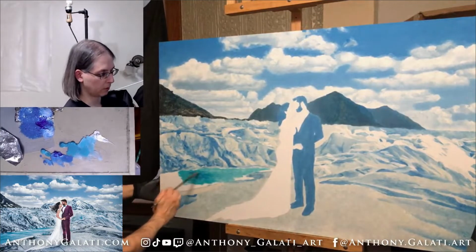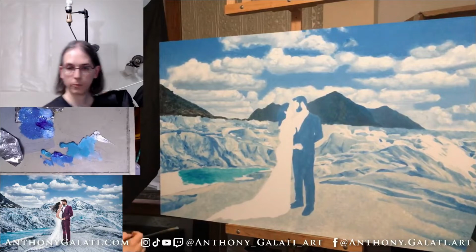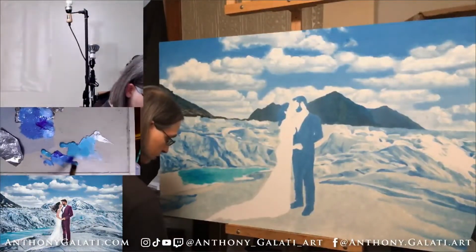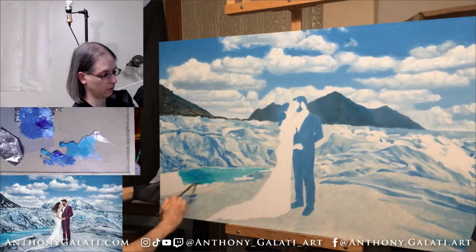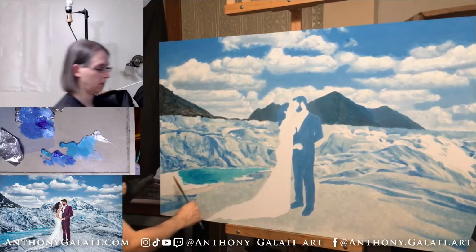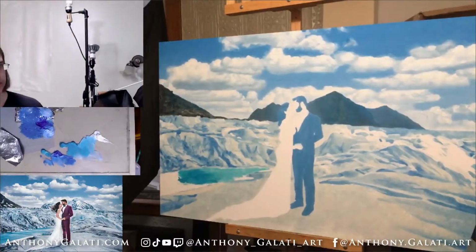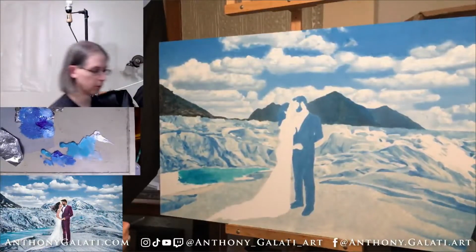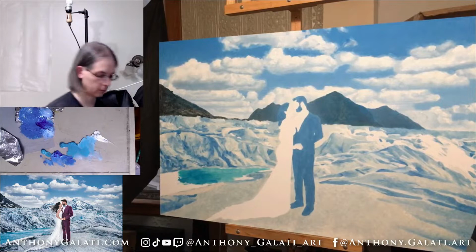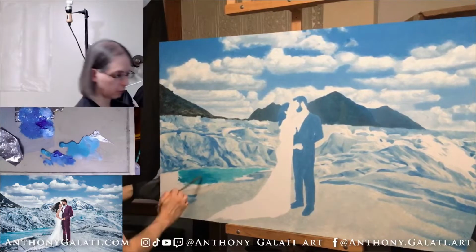I'm not sure if the blue I've been using actually is what I really need for this specific area, but it might be a good idea just to stick to that to keep everything from looking too different from one another. Yeah, I'm not sure if I really want that blue in there. Actually, it looks maybe a little bit more dull for this one place. Maybe if I put some more of the other color back in there. Just kind of trying it out to see what looks good.